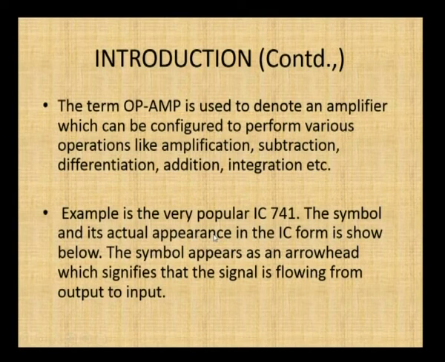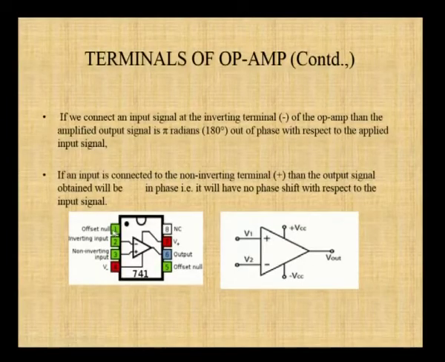The very popular operational amplifier we are using in the practical sessions, as well as the one we are going to study, is the IC741. This normally has 8 pins. Also it is available in a 14 pin package. The pin details of the operational amplifier are given in the slide. So it is an 8 pin package.